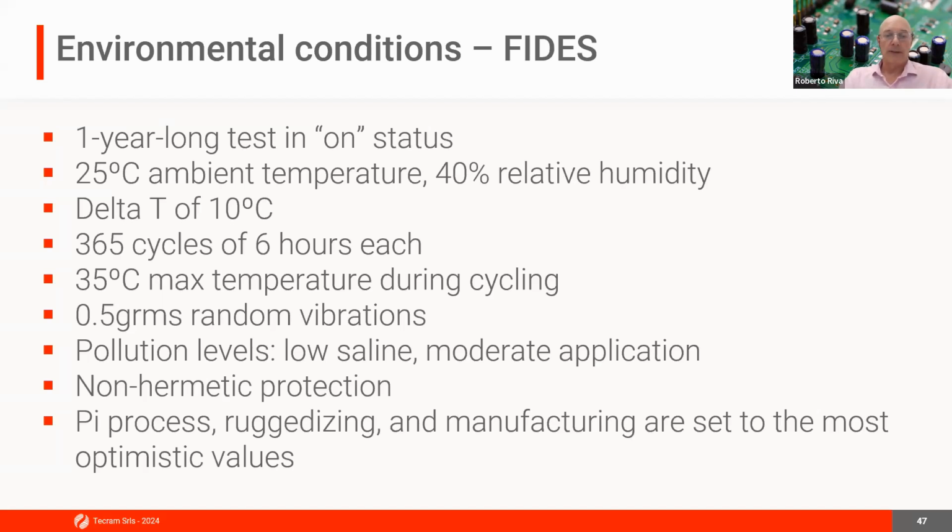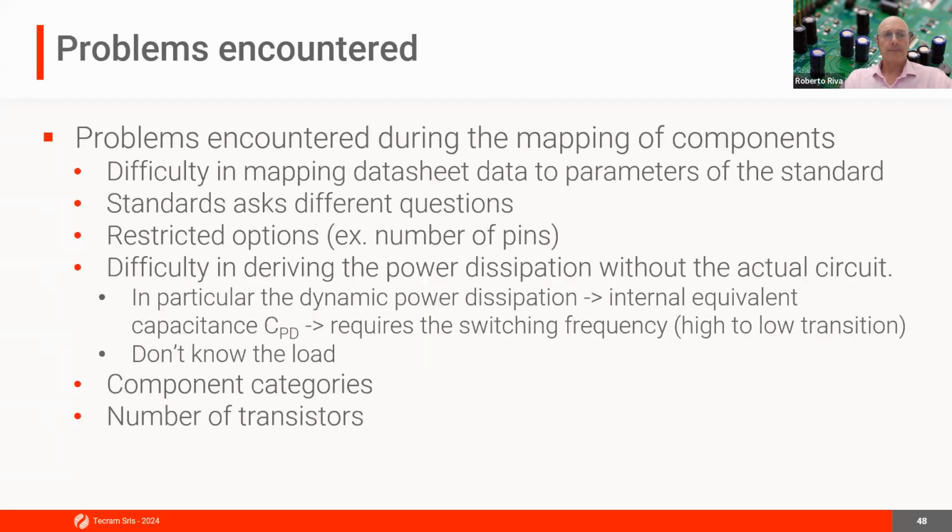And pollution level, all these we put in very low values: low saline, moderate application, non-hermetic protection. The questionnaires we try to answer. Again, those are not very easy unless you are deeply engrossed in a project, and you have designers and a lot more information, like who the suppliers are and things like that. So we did our best based on the most reasonable criteria.